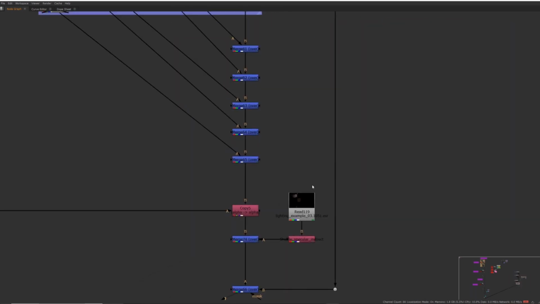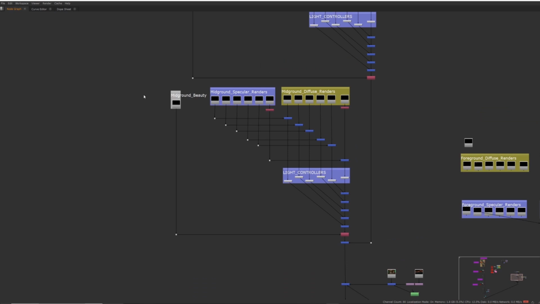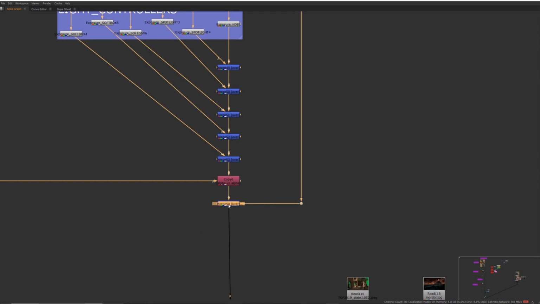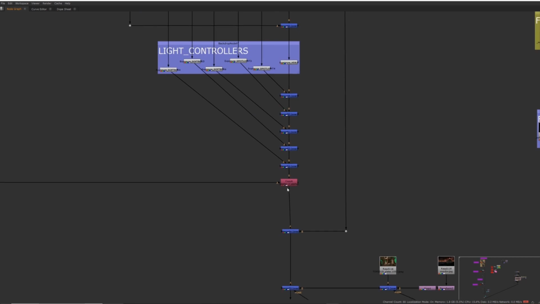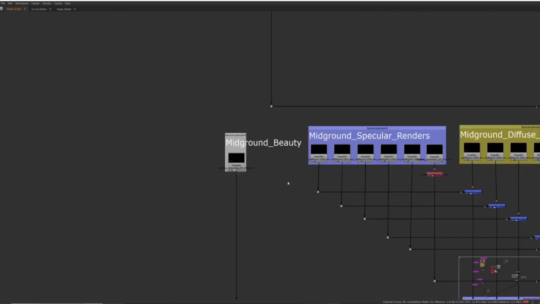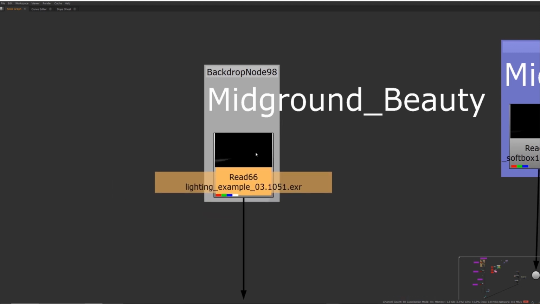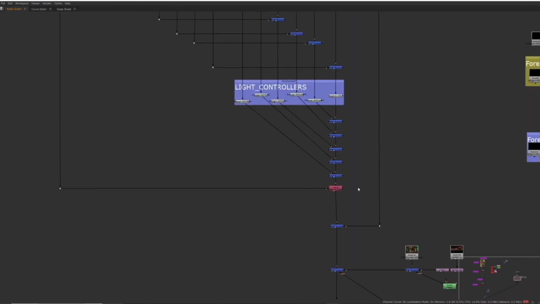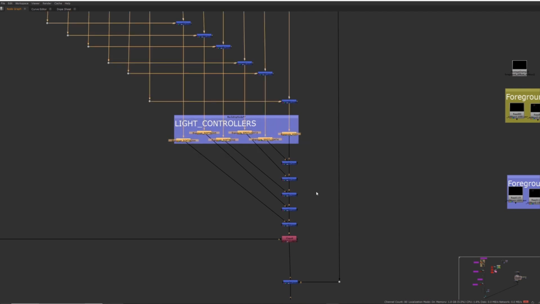In fact, what I'm going to do is add the indirect specular. Because I overwrote everything, I could just go to my mid layer, copy and paste this, and pop it in here because it has an alpha, so we don't need to add the alpha in. We know it has the alpha because it's part of this. This is like the beauty. It's got the extra AOVs combined, so we don't need to put it before the copy alpha. This is just to give us a bit of the specular indirect, but as I say, it won't take into consideration any of these.